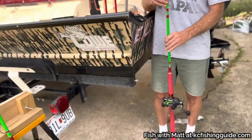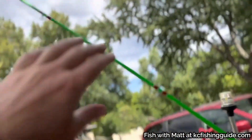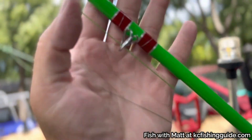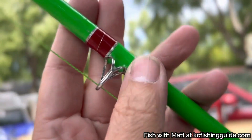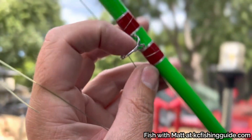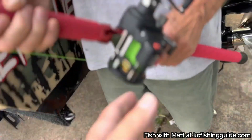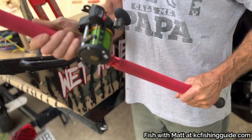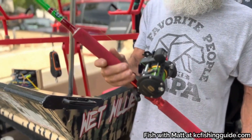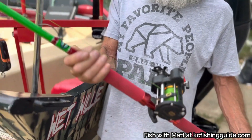You can pick that up, Bob, and we'll kind of start looking at this thing. I've got the EVA foam handle. I always like that lime green, that bright color, because we do night fishing out here on the river. I use that lime green that's bright — you can see how pretty this is. He wraps his eyes here. I use these stainless steel eyes. They do have the ceramic insert if you like the ceramic. They have all these different colored rods that you can get. I like the foam handle — the foam handle is very nice. You can get paracord wrapped handles if you'd rather have paracord instead of foam. I use the aluminum seat. He does have the plastic seat if you want a plastic seat.